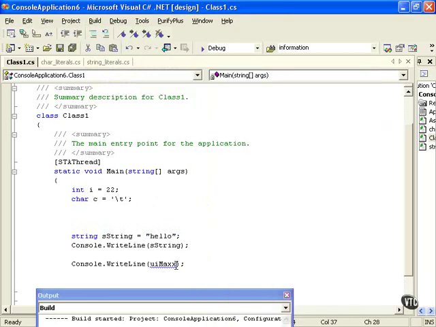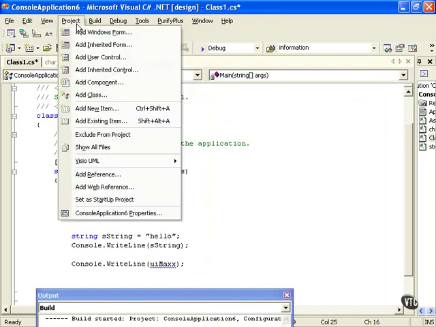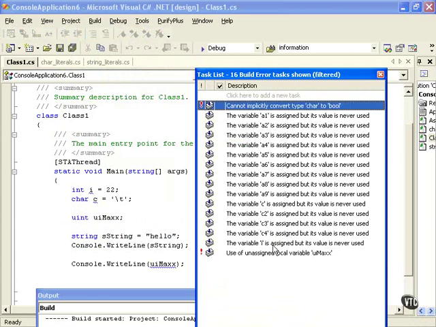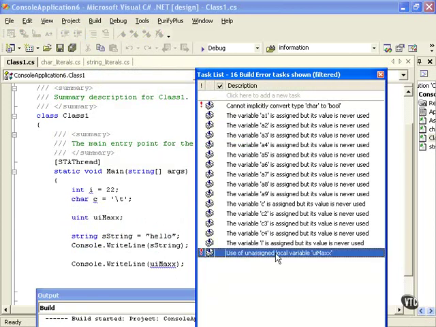And we just need to try to use this here without actually declaring it. And we got a compiler error, so we have to declare it. It's UI, so we know when we're programming it that it's going to be a uint. We'll try this. Build. And notice that that warning went away, but use of an unassigned local variable UI max. Well, we did declare it, but we didn't assign a value to it.